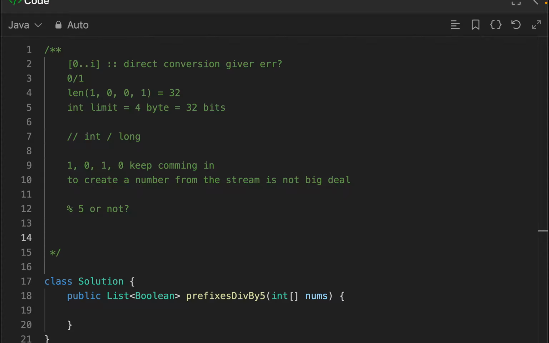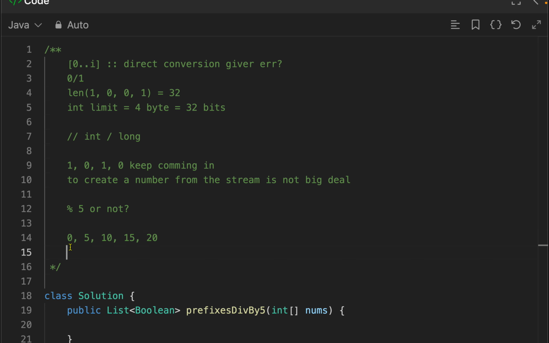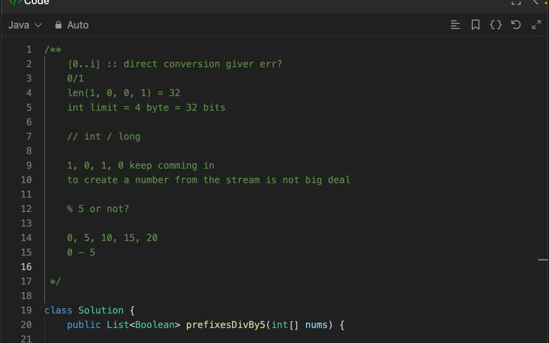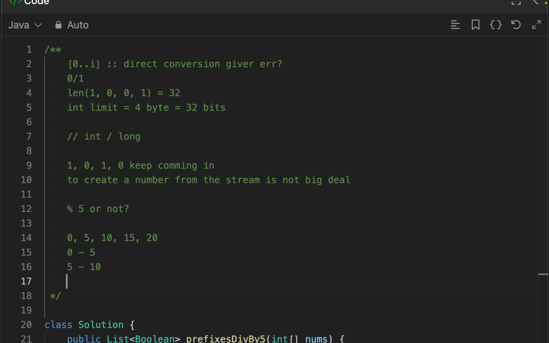You need to know that 0, 5, 10, 15, 20, these are divisible by 5. So that means you have a gap of 5. From 0 to 5, from 5 to 10, you need to work out if the number is on 5 or on 10, then you are on the safer side.